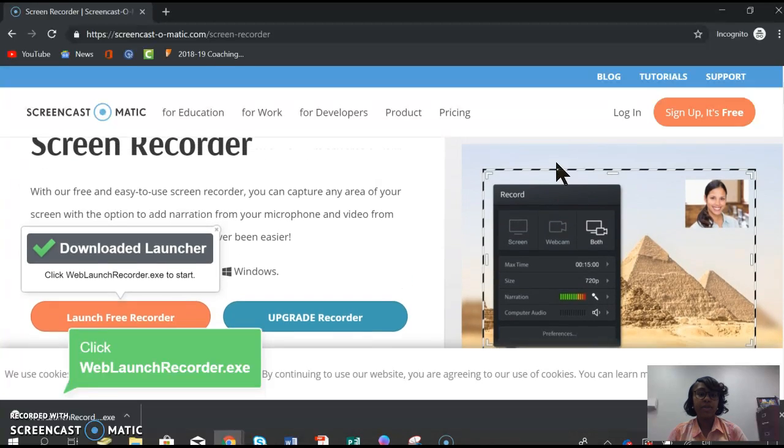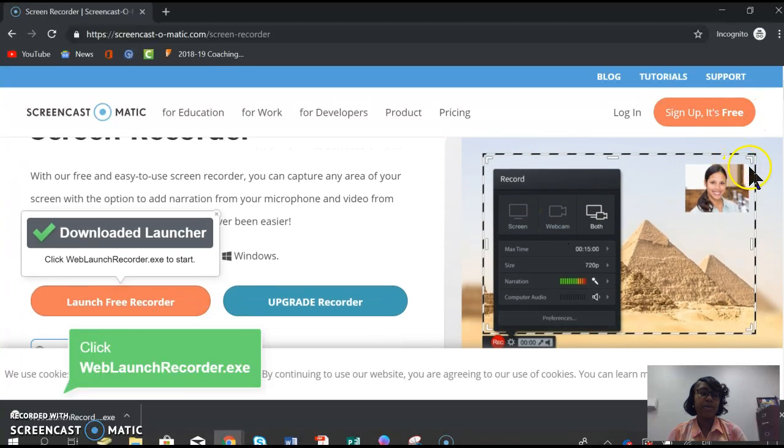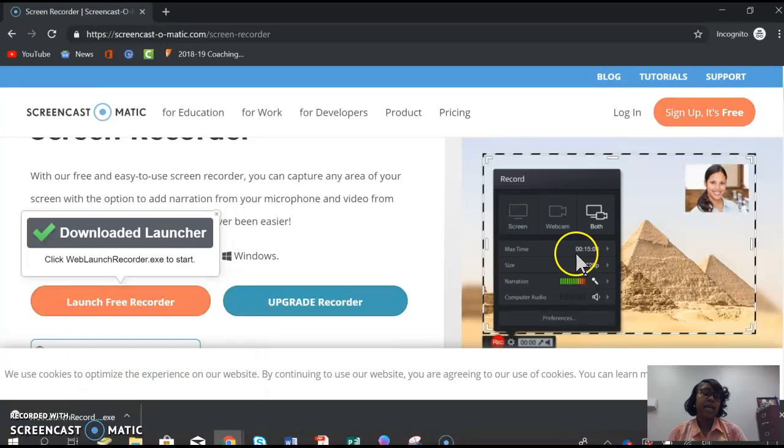Your screen will then look like this. So this will come up. You can make this box larger or smaller depending on what part of the screen you want to be in your video. Now you can opt to not be in the video that you record, or you can just do your webcam or do both like I am doing. When you do both, you will be seen in the upper right or left corner of your screen. This lets you know that your voice is being heard, so you might want to check that before you hit record just to make sure your microphone is working.